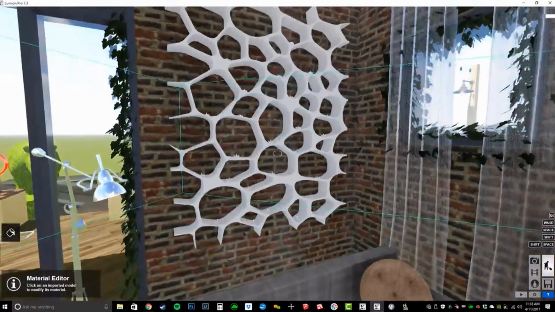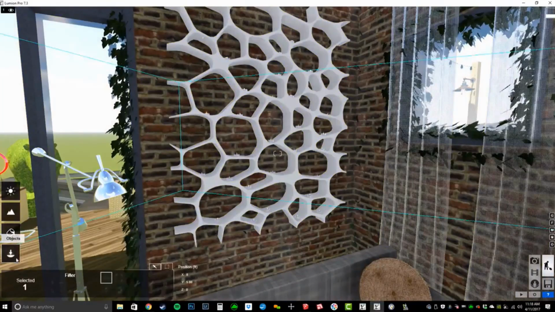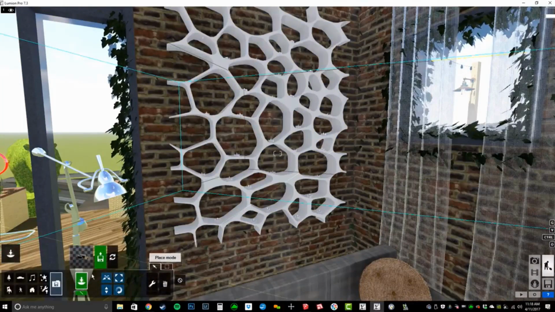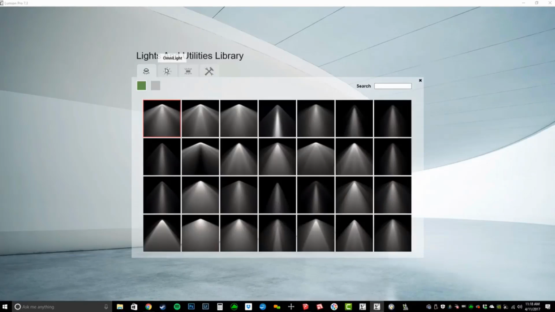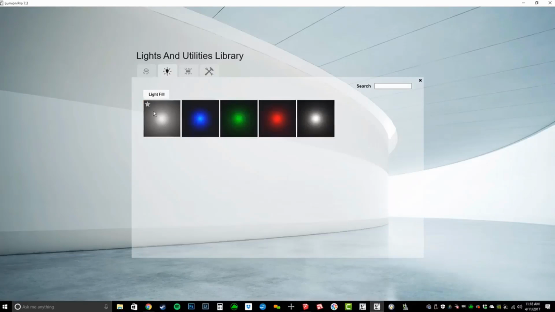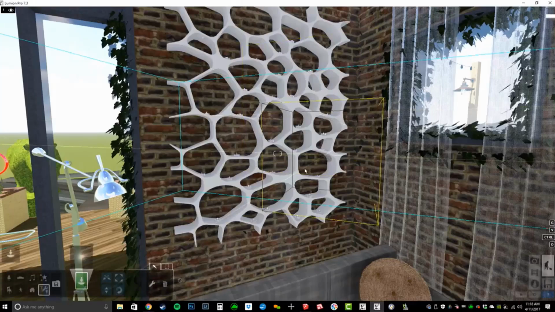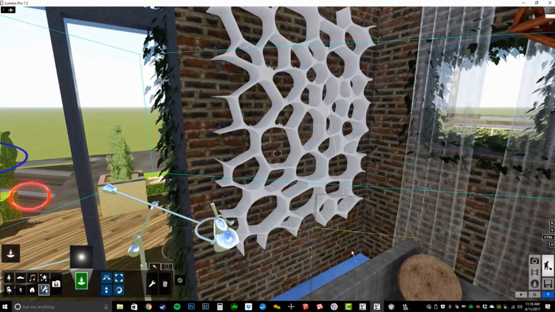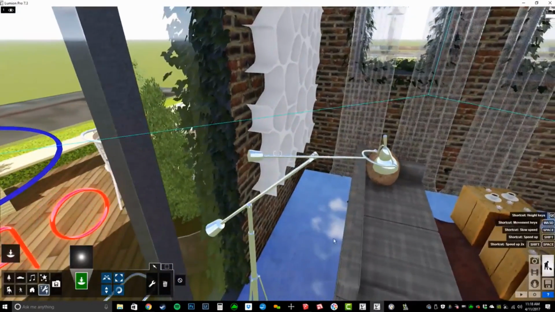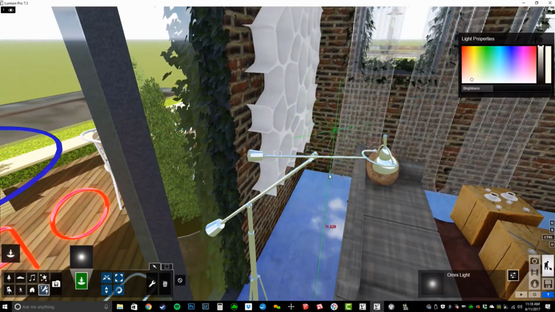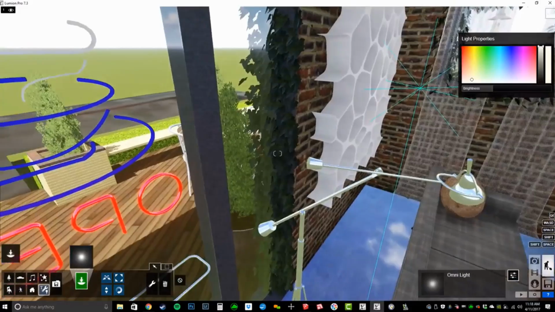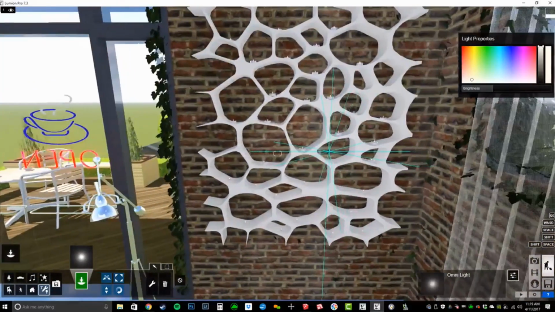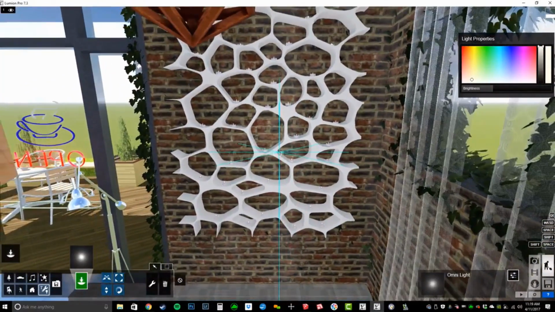And I'm going to go ahead and just throw some Omni Lights. I'll go to Objects and choose Place. We're going to go to our Lights and Special Objects and go to our library. And here we have Omni Light. Now we've got Light Fill, and then as we go down the line, we've got Omni Light. All right, so for the Omni Light, I might just throw one. I'm just going to hover on the floor and click and drag and place that right smack in the center of that guy. Like that. That looks pretty good.